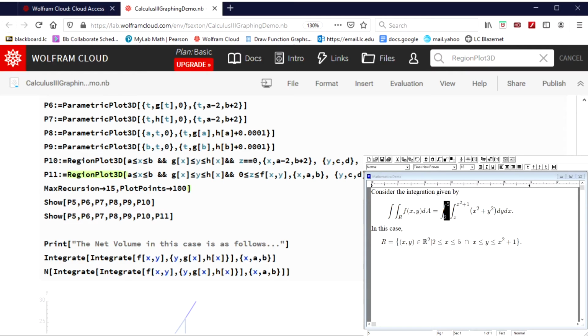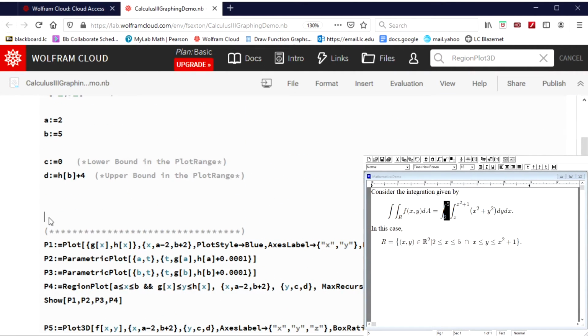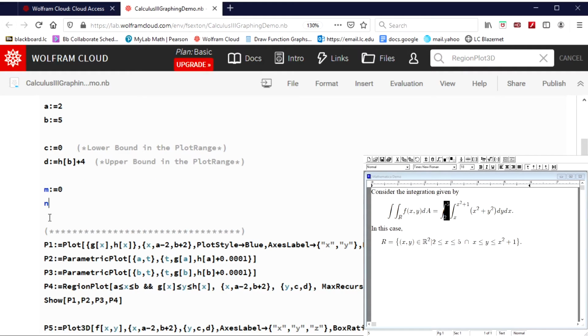Maybe we call that M, and we refer to this as N, and maybe we adjust these up here, make these adjustable. Let's make M our lower bound on Z. We'll start that at 0, and N will be our upper bound on Z, where here in our illustration, we may want to go up through 1,000.